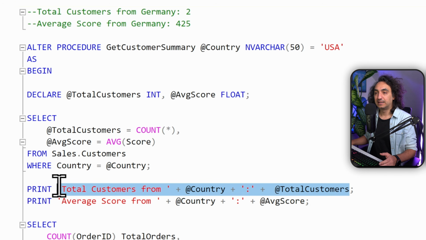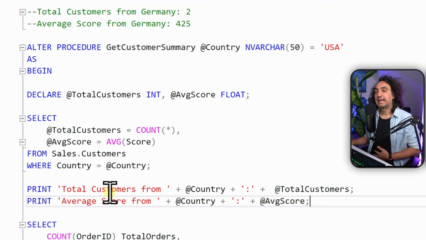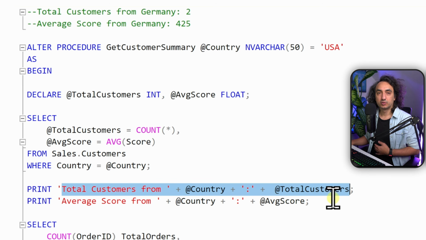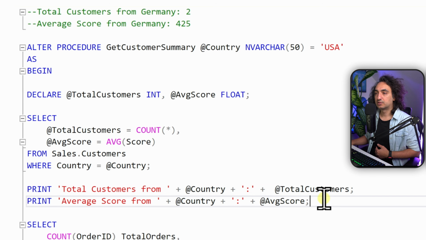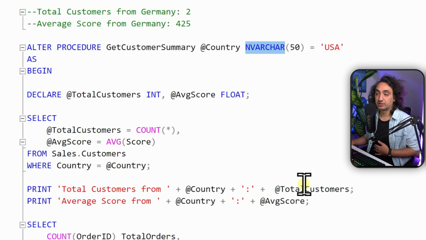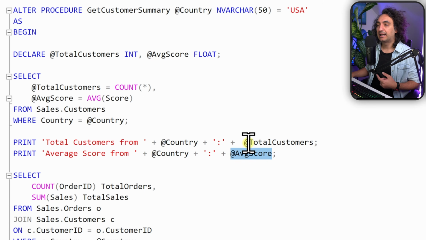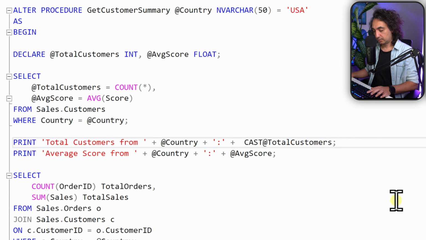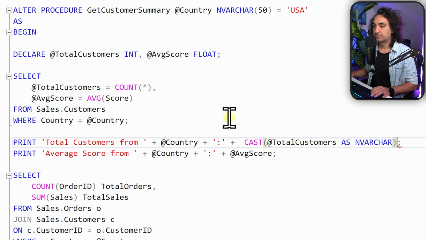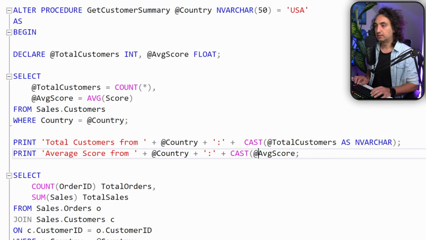Now, if you check our message over here, you can see that everything is dynamic and we don't have any static values. But there is one more thing, that in the PRINT, everything should be a string. So we cannot have dates, numbers, floats, and so on. So that's why you have to check if you are adding any parameter and variables, all of them should be strings. So the country is okay because we have the data type of VARCHAR, but the total number and the average score, this is not really good because they have different data types, and we have to cast those data types to another one. So we're going to say CAST, and here AS VARCHAR, so that we don't get any errors from SQL. So CAST as well here AS VARCHAR, like this.